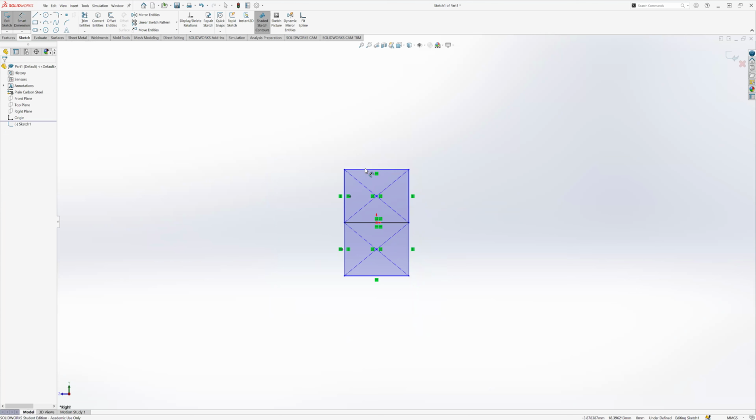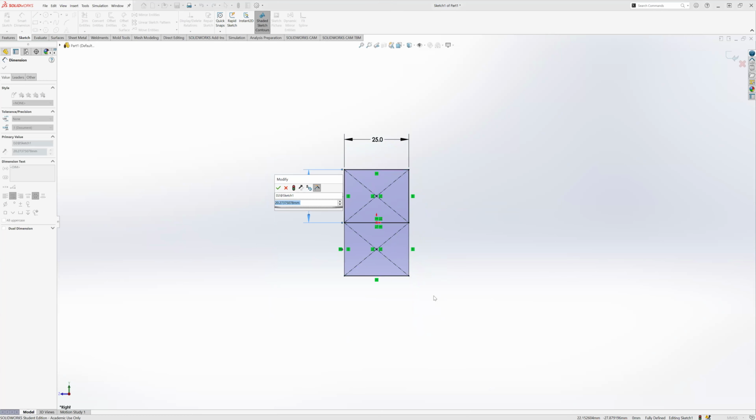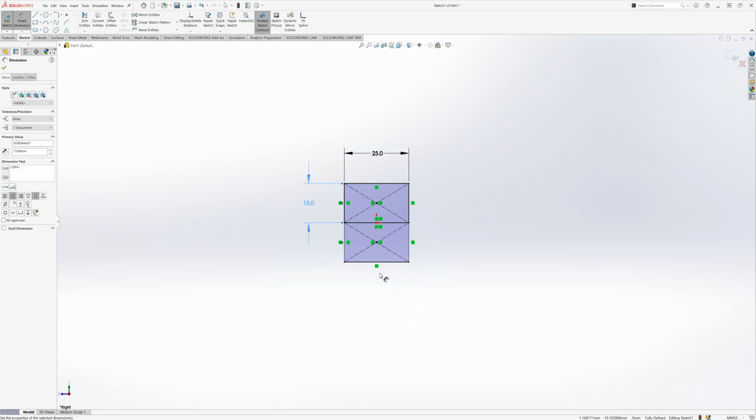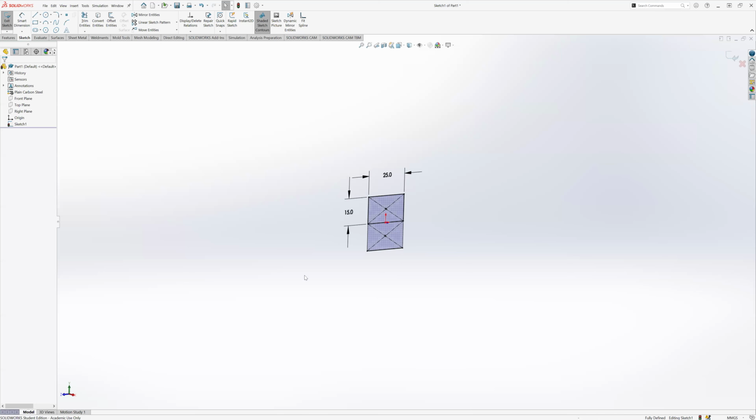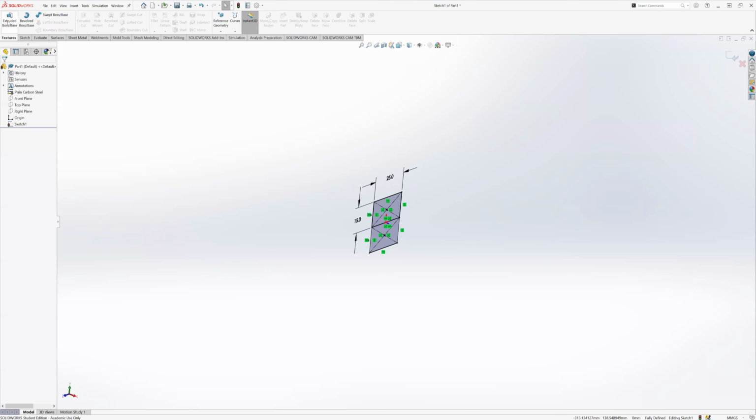Let's try to get some dimensions here. Let's just say it's 25 millimeters wide by maybe 15 millimeters tall. That adjusts both of them. So now let's go to features, let's go to extrude.